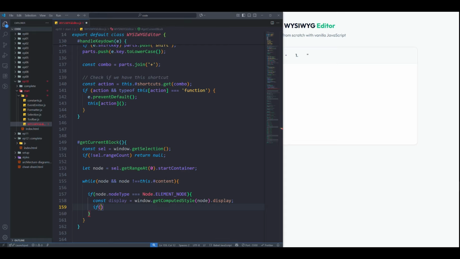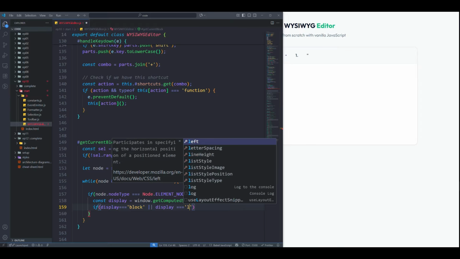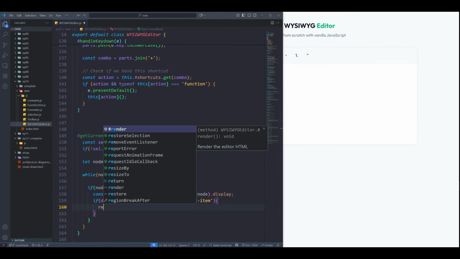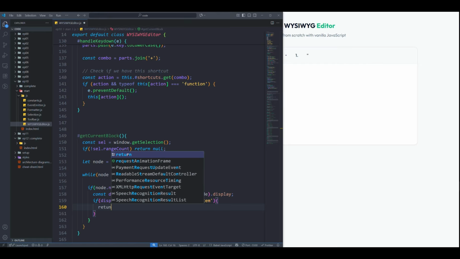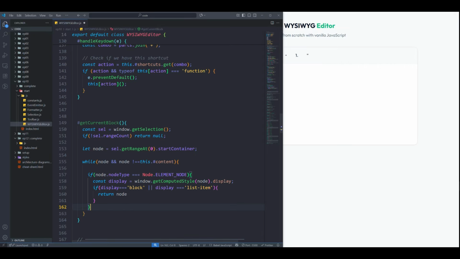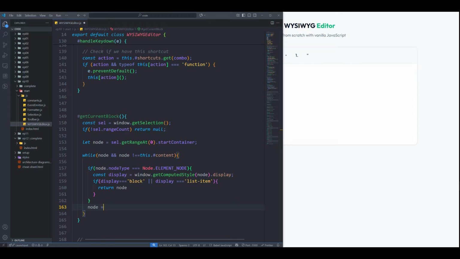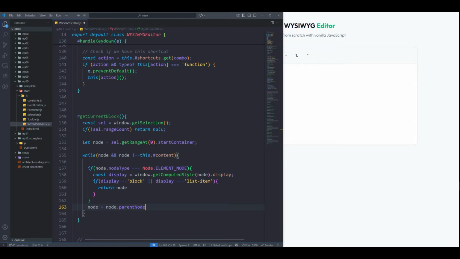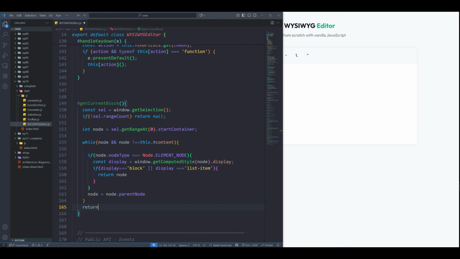Then we'll check if display equals block or display equals list-item, then we'll return the node. Else node equals node.parentNode, then we'll return null.